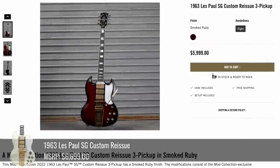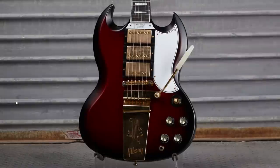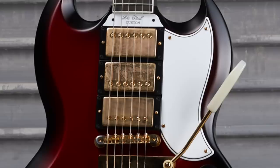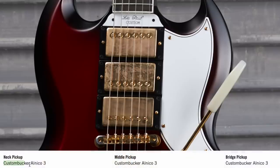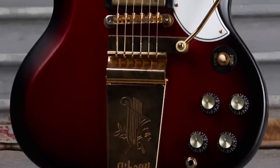But if SGs are a little bit more your style, here is a 63 reissue done up in a new smoked ruby finish. It's got kind of a red black burst going on with the striking white pickguards. Those just come at ya. And we're rocking custom buckers. Pair that with the gold hardware, that works incredibly well.